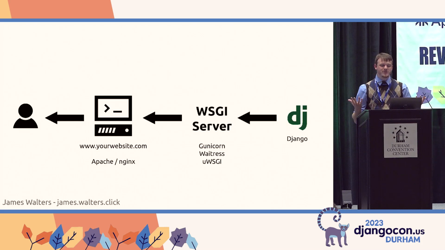How on earth do I make a WSGI callable, you ask? Django already did that for you on the first day when you ran startproject. It's in the wsgi.py file. So you set up your WSGI server and tell it whenever you get a request, run it through this Django app's WSGI callable, and then the WSGI server will run requests through your app. And after generating the appropriate page, it passes that response back to the web server to hand off to your user. Now to configure this, that gets into the details of the documentation of your chosen WSGI server. But again, the point here is not to tell you which one to pick, but that you have to pick one.